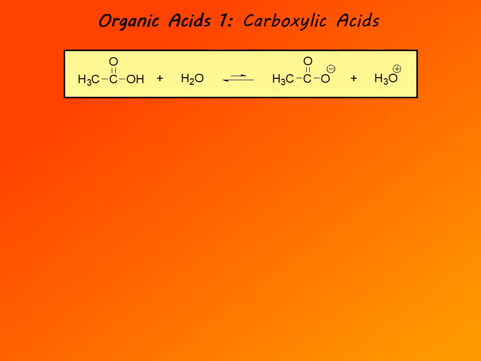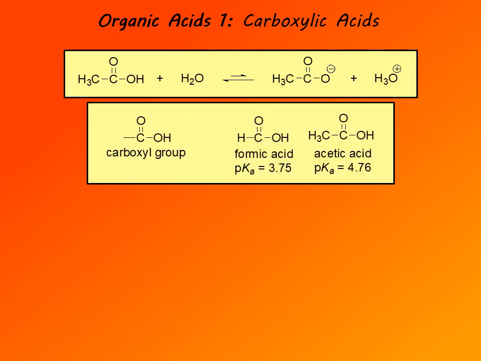Compared to strong inorganic acids, these acids are very weak, and in aqueous solution, extent of dissociation is relatively low. It depends on concentration, but frequently it's just 1 or 2%. So relatively weak acids, but compared to other organic compounds, they are much more acidic than most other organic compounds. Carboxylic acids are characterized by carboxyl group, shown here, COOH, and so it is this hydrogen attached to oxygen that is acidic hydrogen and that can be donated in the course of acid-base reaction.